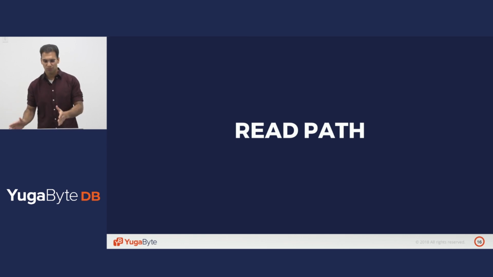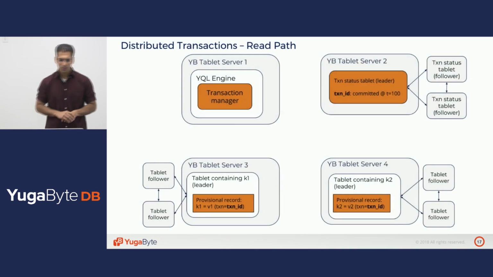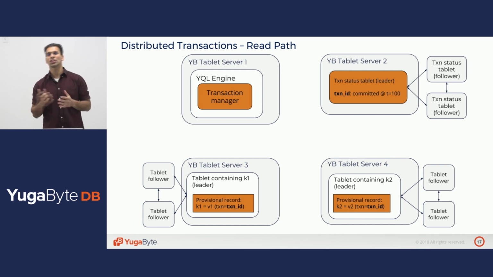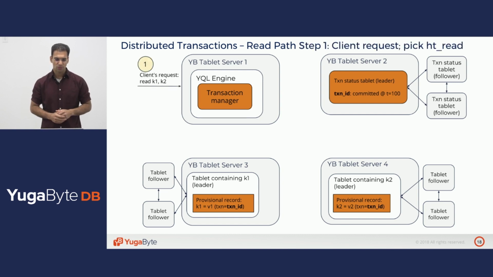Now let's look at the read path. Of course, we're simplifying things here, but there are a number of other concerns to keep in mind when reads and writes come in, such as what the isolation levels are, how you optimize writes if they don't touch multiple keys, or how you can reduce the number of hops to gain more performance, etc. But once again, let's look at a simple view. In the read path, let's say we're trying to read two keys, K1 and K2, the very two keys we updated in the previous example.